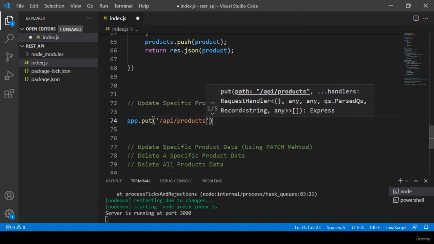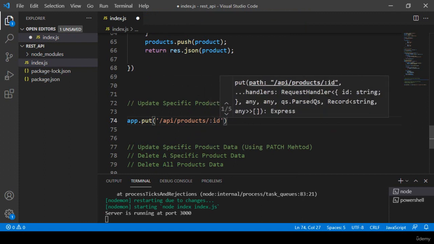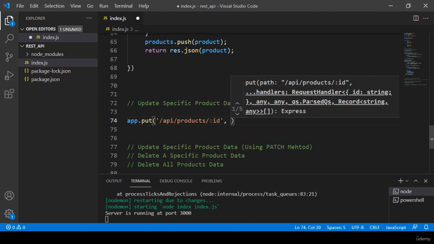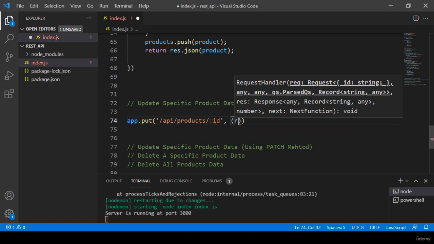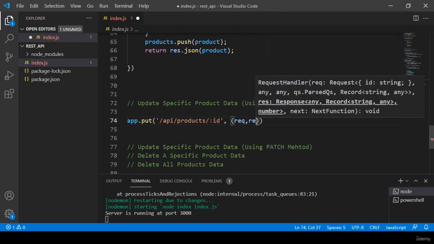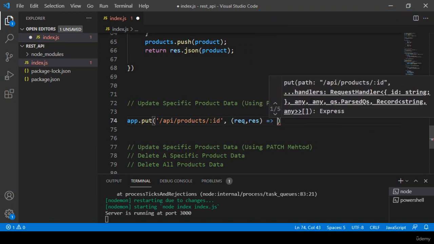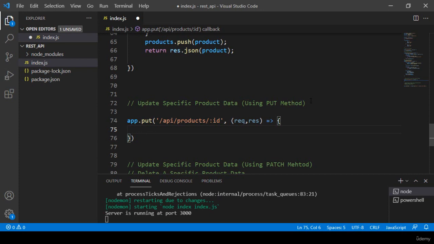And also we have to update a specific ID, right? So if you want to update this, then we have to use an ID. That will be a dynamic ID. I simply pass it. I hope you already remember that part. We have already done it. Now that will be our request handler. That will be a request, and another is a response parameter. Simply I take it. That is our arrow function, and here now we have to work.